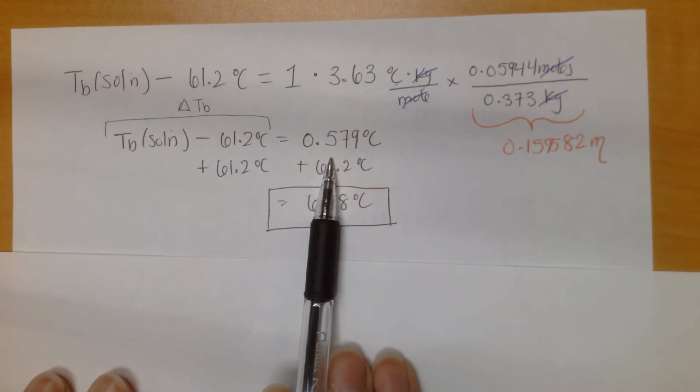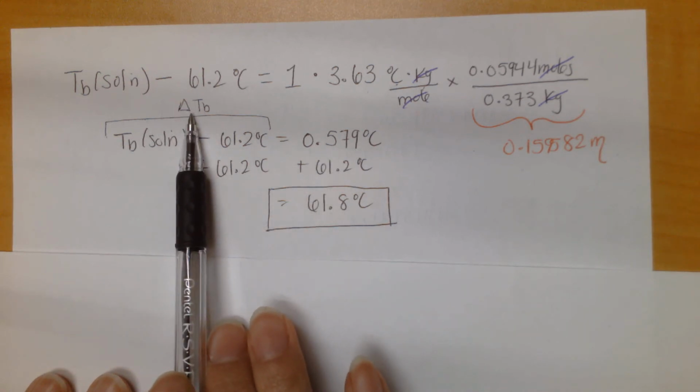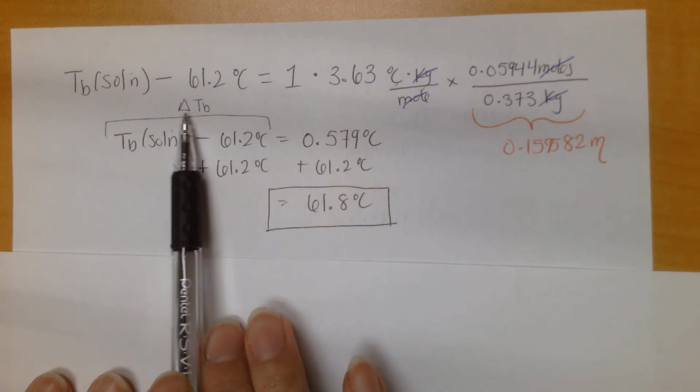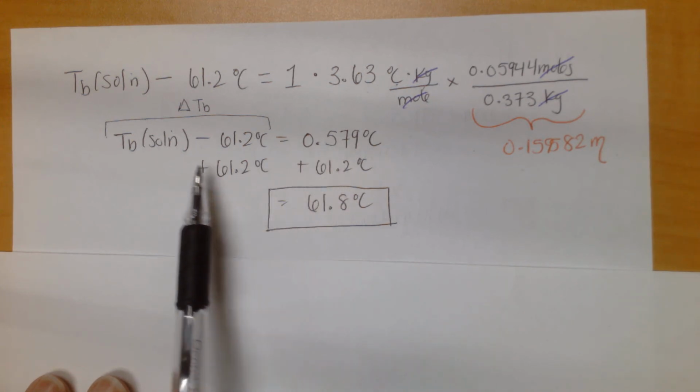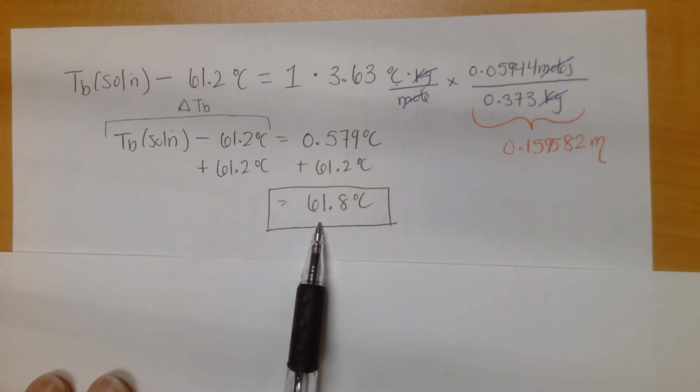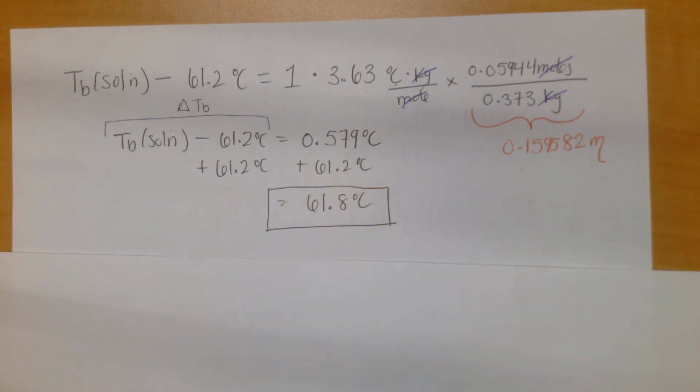So our boiling temperature was elevated by a little over a half of a degree Celsius. Sometimes you're asked to solve for just your boiling point elevation. That's the delta TB, which would be this here. So if we're asked to find the new boiling temperature of the solution, we're just going to add this over to get 61.8. So again, it increased, a little over a half degree Celsius, our boiling temperature, by adding in that C6H12O6 to that chloroform there.